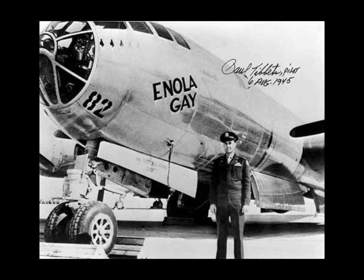Boxcar is actually pretty close to where we're at, over in Dayton, Ohio. You can go see that one. The Enola Gay is at the Smithsonian in Washington, D.C. Paul Tibbets is the pilot. The atomic bomb project was so secret that nobody was supposed to know it was being worked on. Even when it was loaded onto the plane, he was the only person who had been fully briefed about what was supposed to happen. There was a maneuver he was supposed to do after the bomb was dropped, which would allow them to get some pictures of what had happened as they dropped this bomb on Hiroshima.